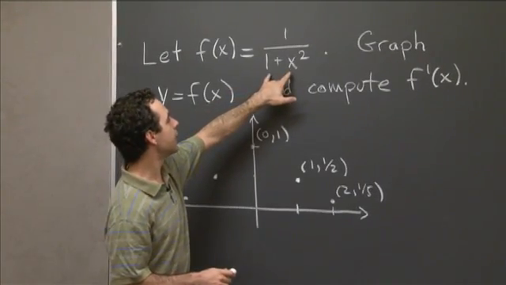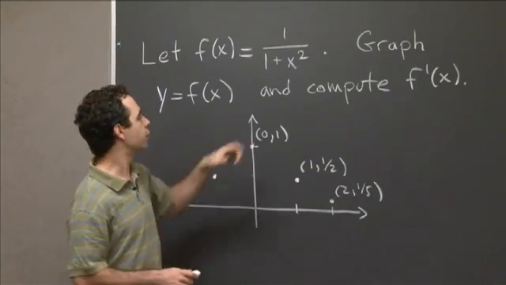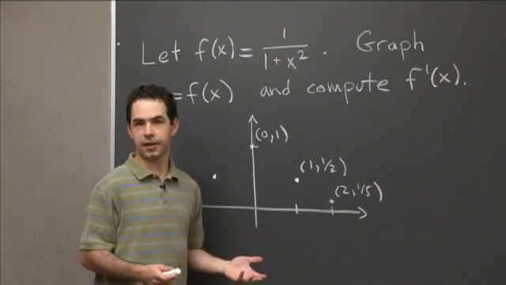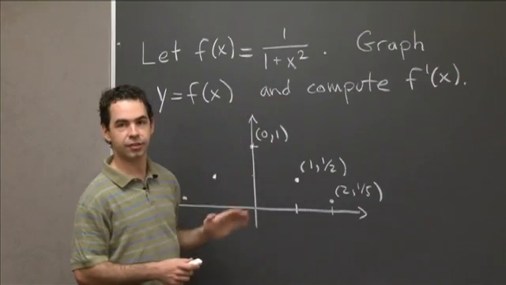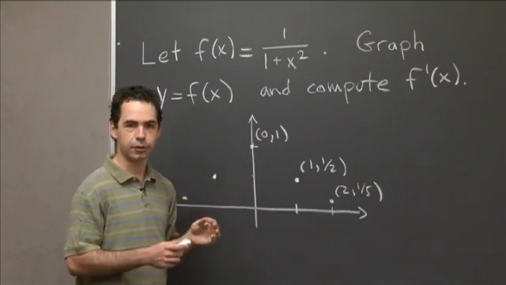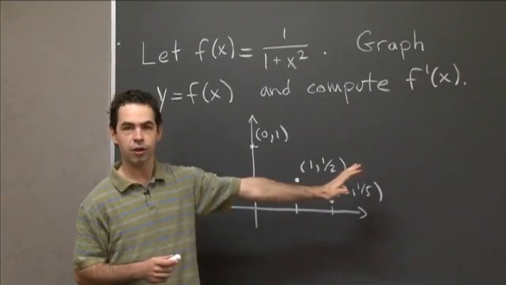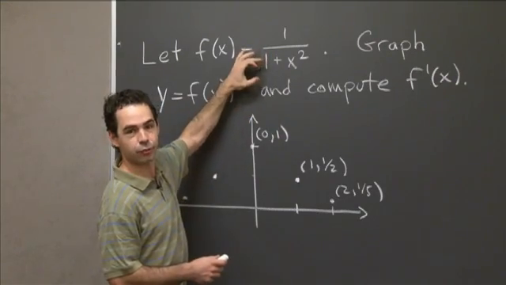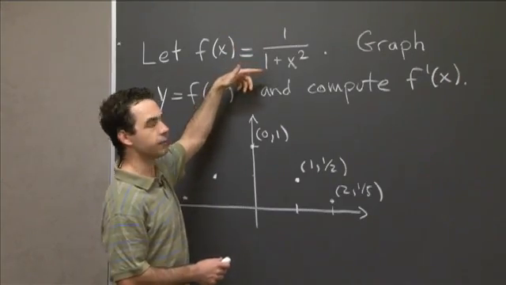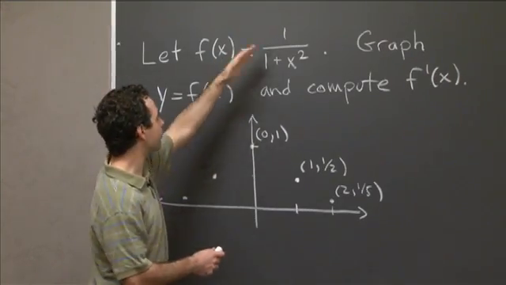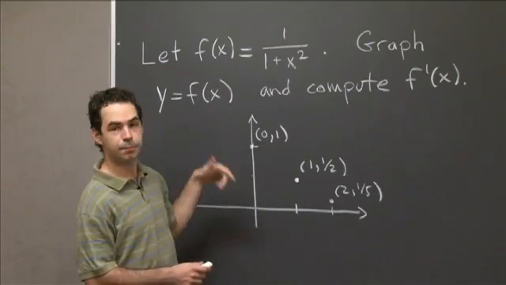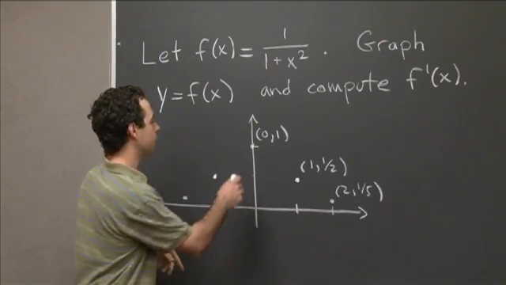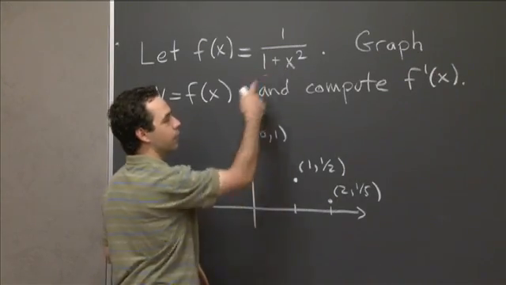Another thing to observe is that x squared is always greater than or equal to 0. So 1 plus x squared is always positive. So 1 over 1 plus x squared is also always positive. Also, 1 plus x squared reaches its minimum when x is equal to 0. And then as x gets large, either in the positive direction or in the negative direction, this gets larger and larger, just the 1 plus x squared part. So if the denominator is getting larger and larger while the numerator stays constant, the whole fraction gets smaller and smaller.